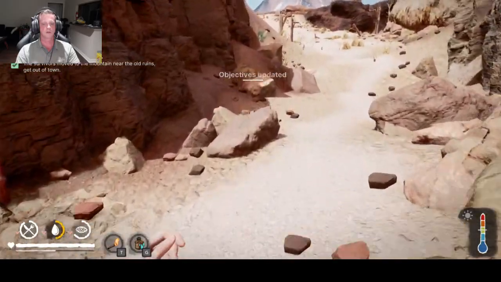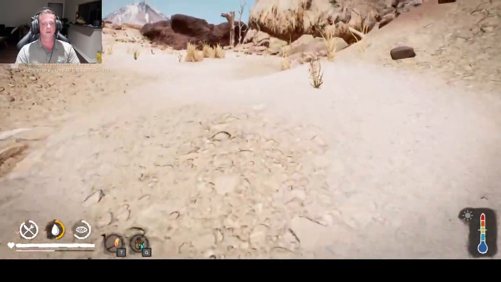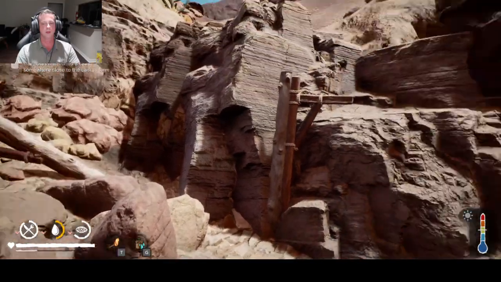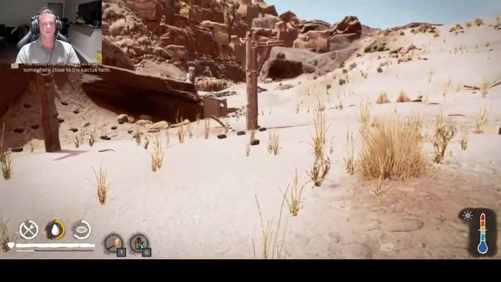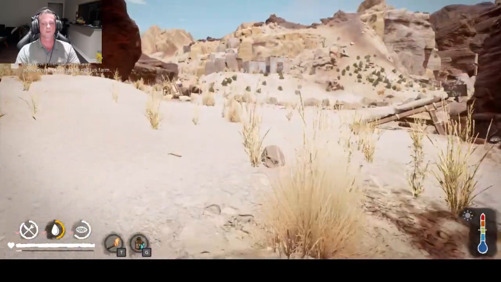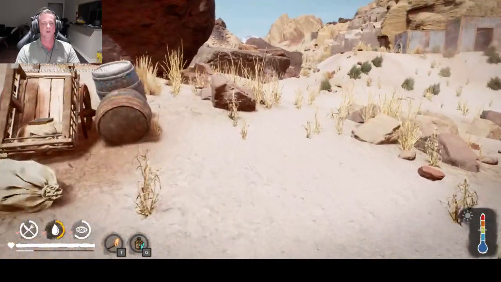Not going to use it. Oh. Note mentioned a cave somewhere close to the cactus farm. Here. Where is the cactus farm? Wait. Did I just come through here? Wait, is that water? This water?